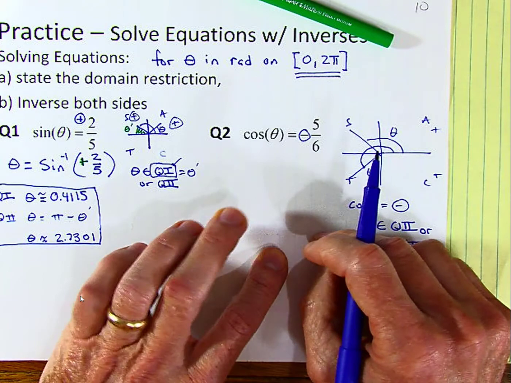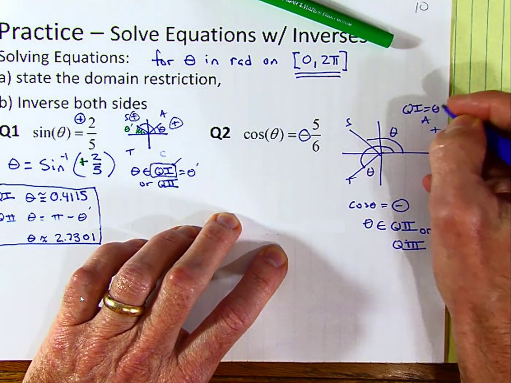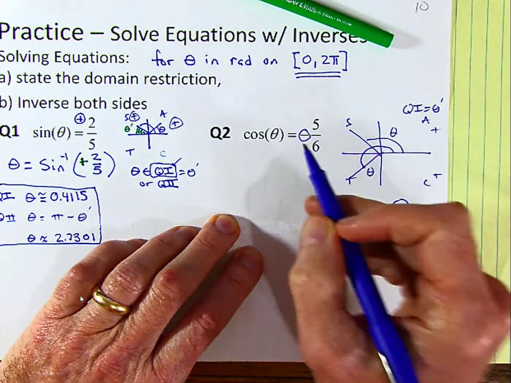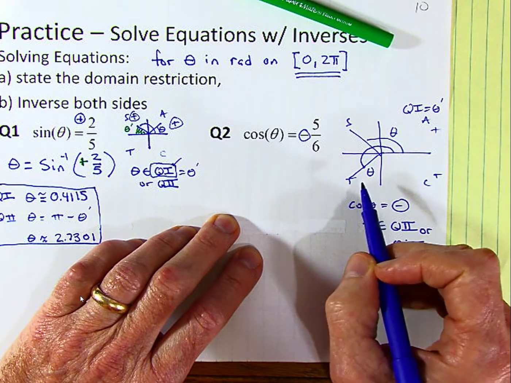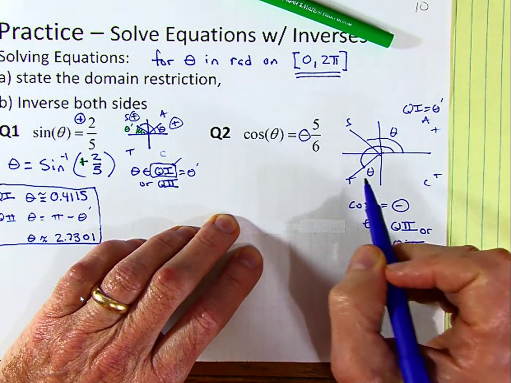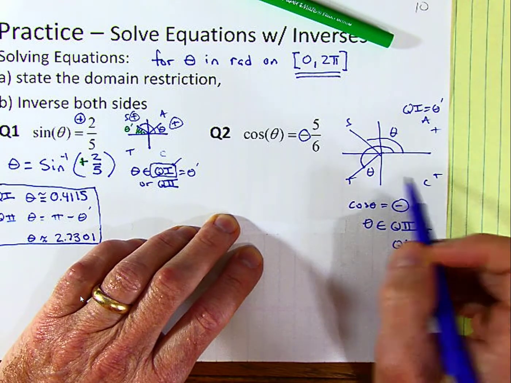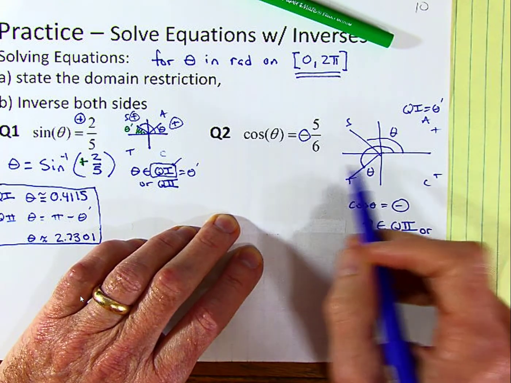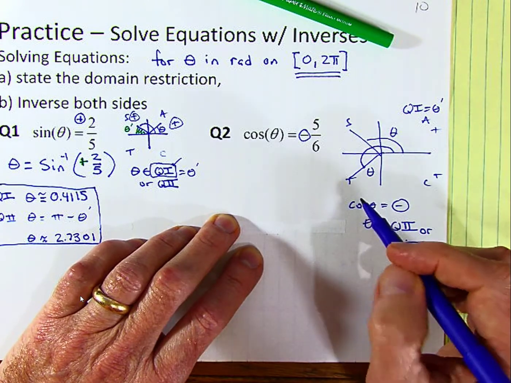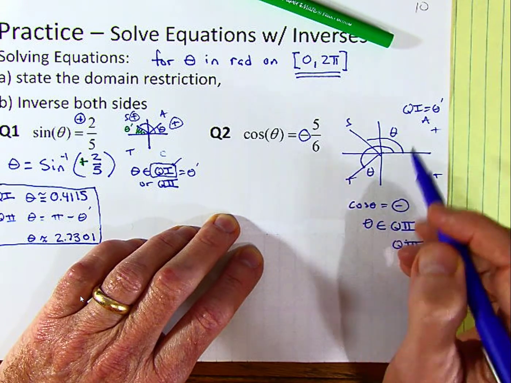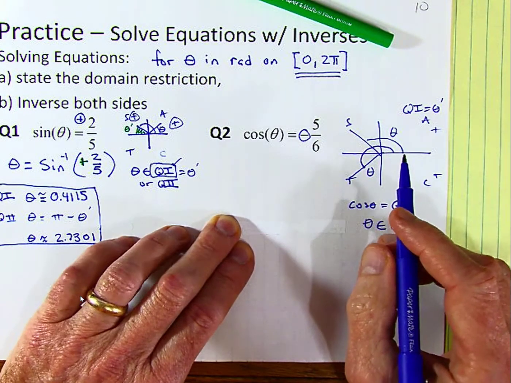Okay, now here's where quadrant 1, which gives us the reference angle, is going to be very important, because the inverse cosine does not work for quadrant 3 or 4. It will not tell me this one. It will not tell me anytime I have a quadrant 4 answer, which I don't in this case, but the inverse cosine doesn't work in these 2 quadrants. For sine, it doesn't work in these 2 quadrants, only 1 and 4. So it gets kind of mixed up. Now here's how to play it safe.